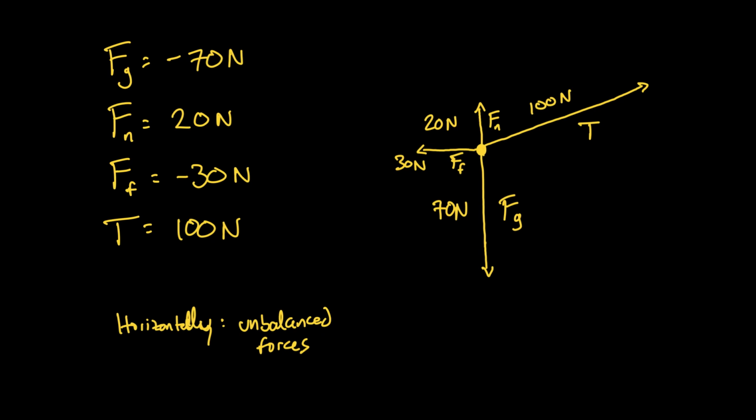If you visualize the components of that tension force, and this is something I do not want you to do right here that I'm about to do. I don't want you to draw on the free body diagram these components. You can certainly make another diagram if this helps you, and it probably will as you work through problems. But on your final formal free body diagram, you do not want to draw components. We just want to draw the individual force vectors on free body diagrams, okay? But in doing the components here, you can see that there's a lot more pull to the right from that horizontal tension than there is friction to the left. So that's a nice check to show that we've done things correctly horizontally.